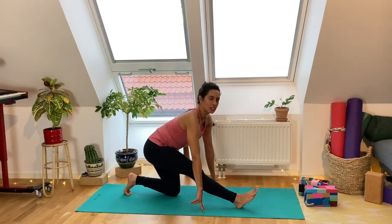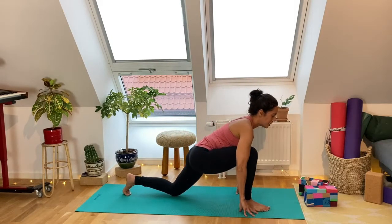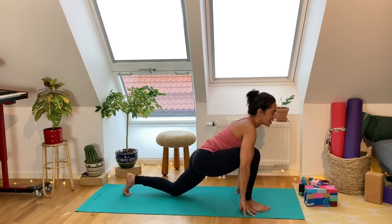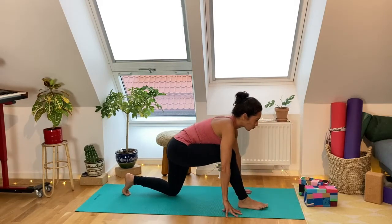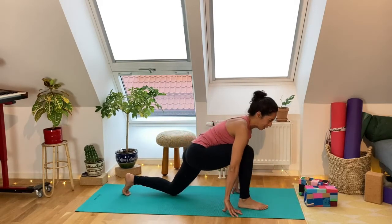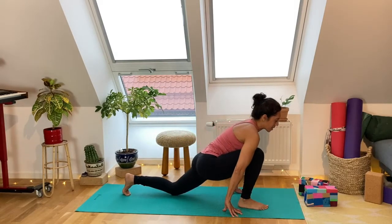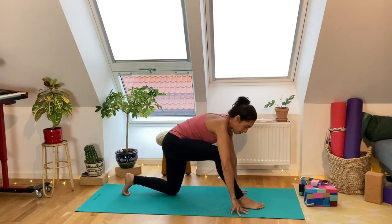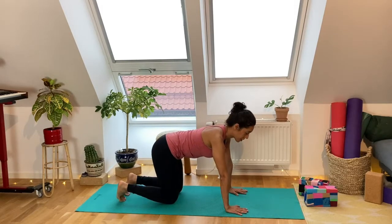Good, let's take this into a little bit of a flow here. So front and back. Just a few more times. This is supposed to feel good, so if it doesn't, then do something that feels good. All right, last time here. Good. Now let's bring that foot back so it meets the other. Let's do the same thing on the other side.